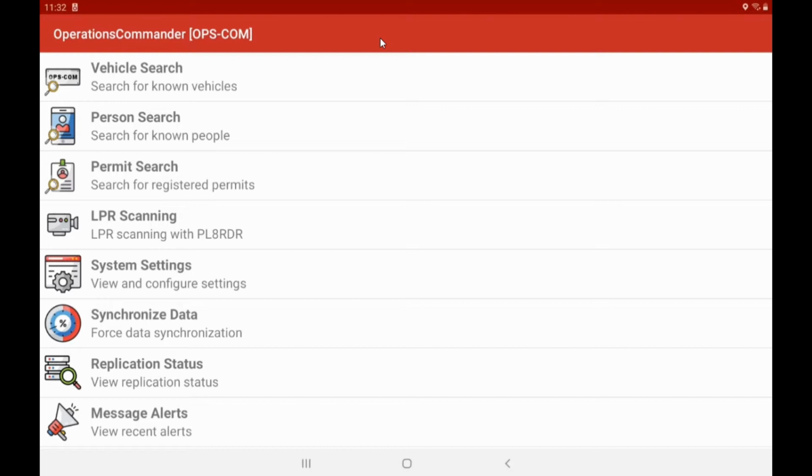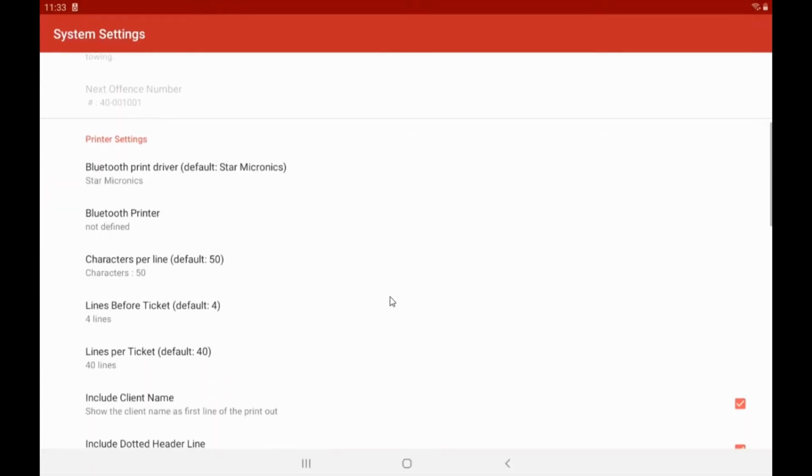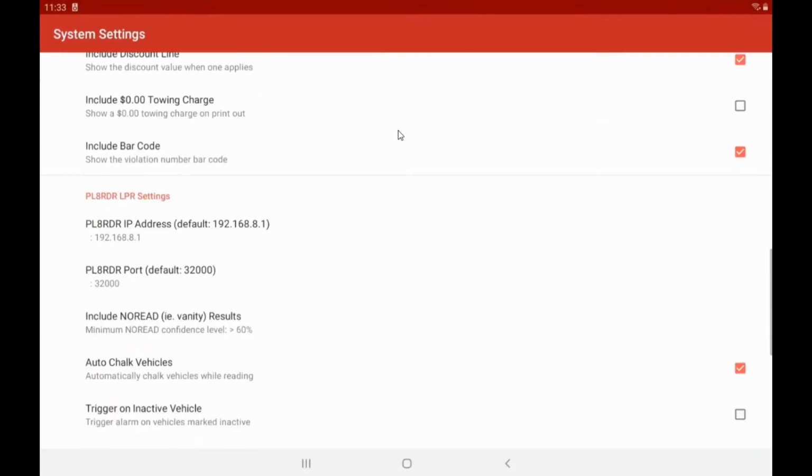So they park their car and then we're going to allow them 15 minutes to make payment and return to put the tag on their dash or just to make payment in a paperless setup. Also, in some cases, maybe the location has free 1 hour or 2 hour parking, in which case we can chalk vehicles and come back at a later time to make sure that payment has been made or those vehicles have left.